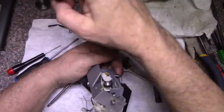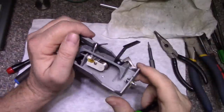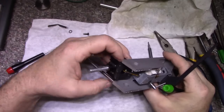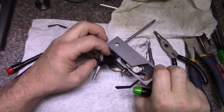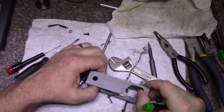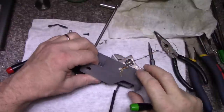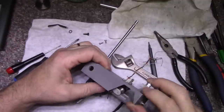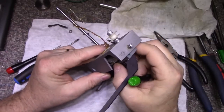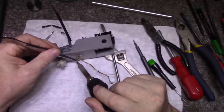I can see a spring washer in here and a C-clip, E-clip. That's the tube that the wires run through. It's starting to look like I'm going to have to pull these wires through. I really don't want to do that because I have to feed them back through again. Okay, so we'll come to the conclusion the wires have to come out.